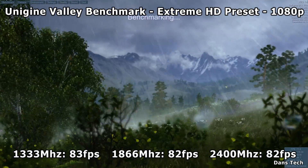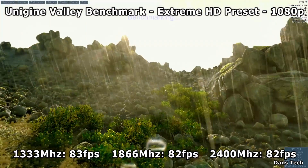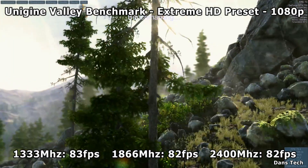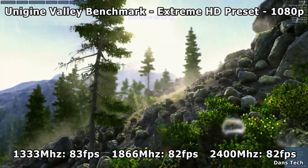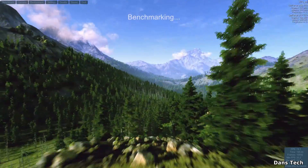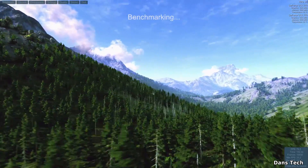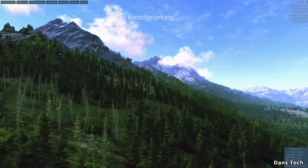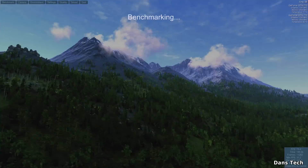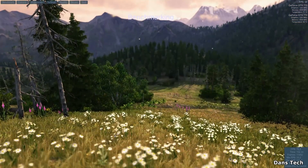So there we are guys — that is kind of it. I tested three games and also a benchmark. From the results, should you get faster RAM? The answer is no. I would just recommend getting 1333MHz. Unless you're editing, there's no point in high speed RAM. I did actually pick up this Corsair RAM because of rendering, so that's kind of that. I have got 16GB now, and the capacity and also the speed is helping me in video rendering.